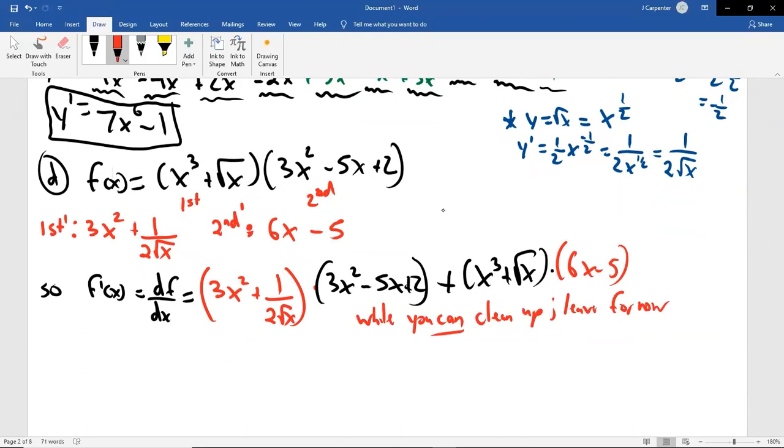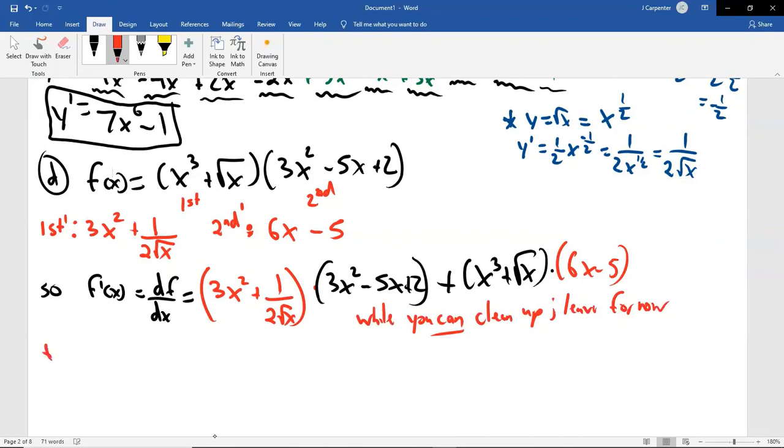Because this would be a significantly more challenging problem if we actually go through and distribute these products, FOIL these, clean up, rationalize the denominators, to then combine terms that we can combine. You're multiplying an x squared with square roots, so you have to go back to the rational exponent forms. It's just a bit of a mess for now. So like I said, we're going to leave it alone.